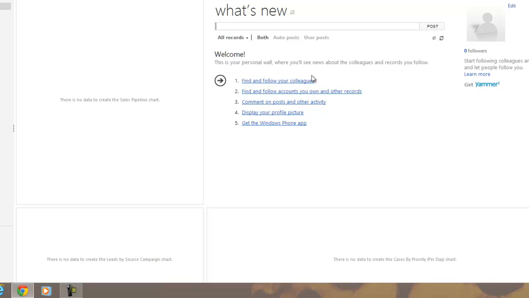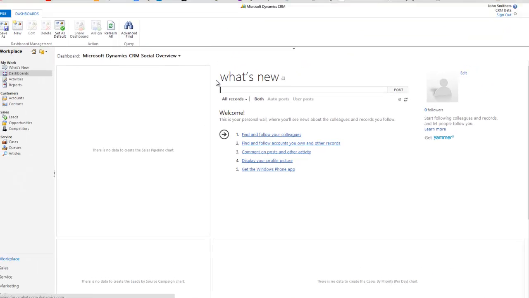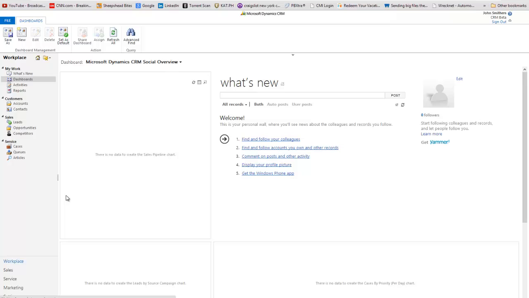What is a process? Well, sometimes you have to do multiple things in CRM, and it's easy to automate things as you go along based on different triggers. So when something is created or you update a field or something of that nature, you want multiple things to take place. So let's create a process and let's just run down what it's about and how to create it and what it does. So here is my POLARIS CRM.